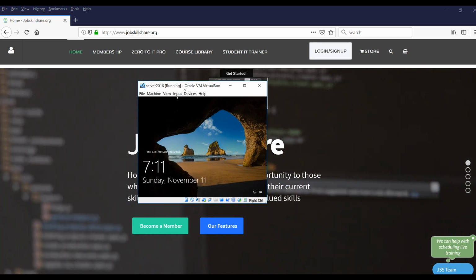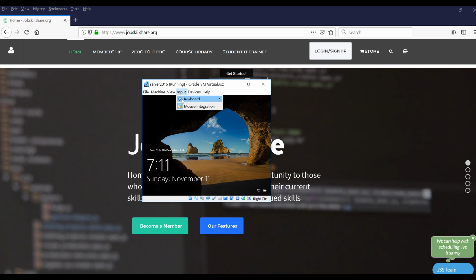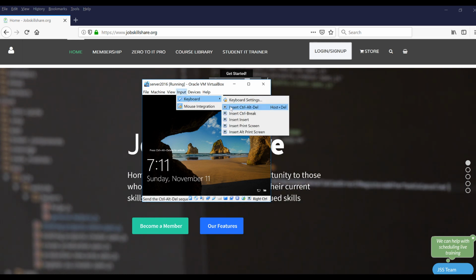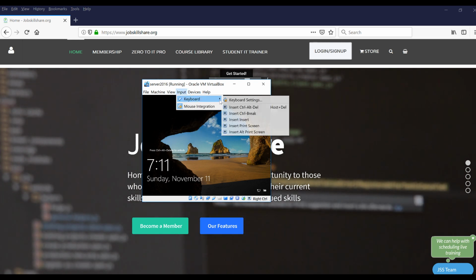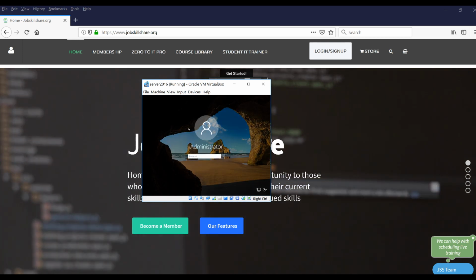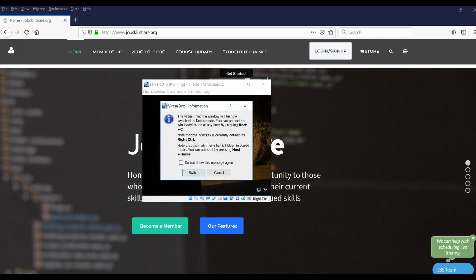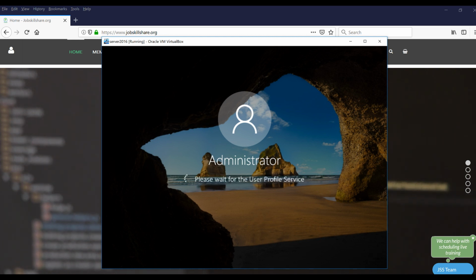Now you see we have that, and your input for Control Alt Delete is in the keyboard menu, so you click on Insert Control Alt Delete. For example, if I do that right now, you can see it's going to work inside this VirtualBox, and I can go back with Control C, switch, and now I'm back here. Here I'm going to put my password. Hopefully it works. So it works. I am getting into the server.